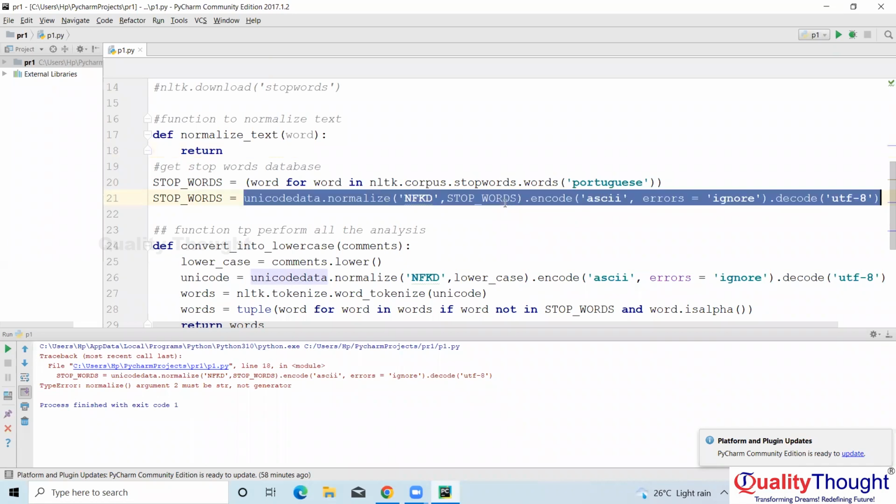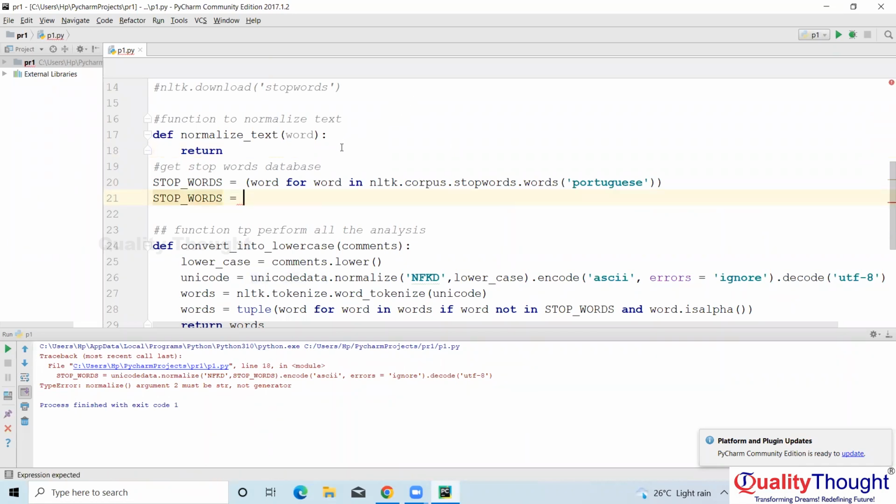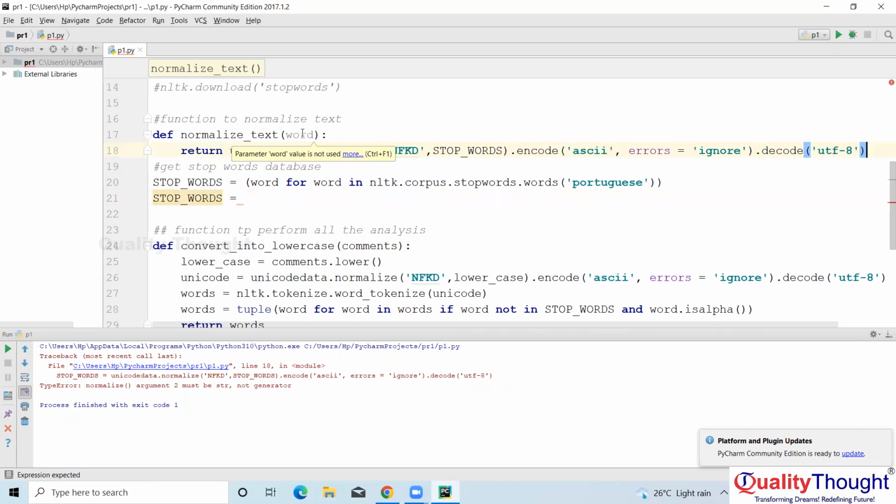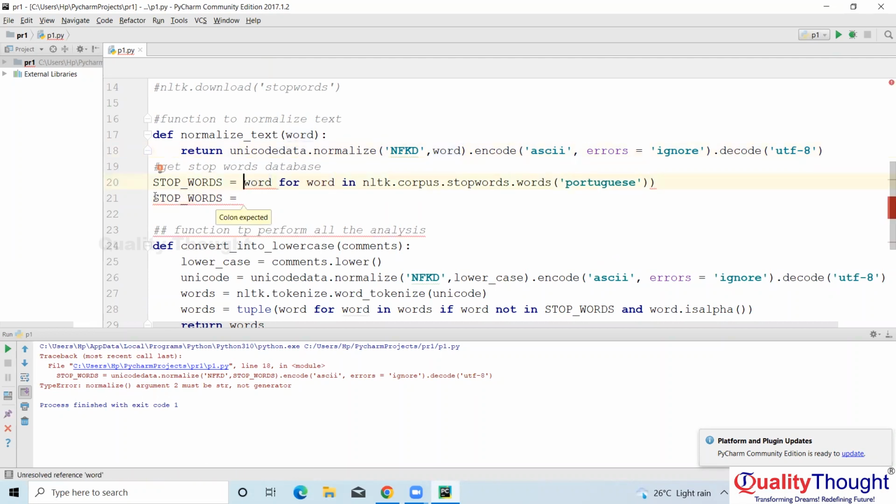So I'm going to take this, the one I had, and put it here. Okay, and so this word is what we are taking. So now here, each word in this, and this word we will now pass to this function, right?